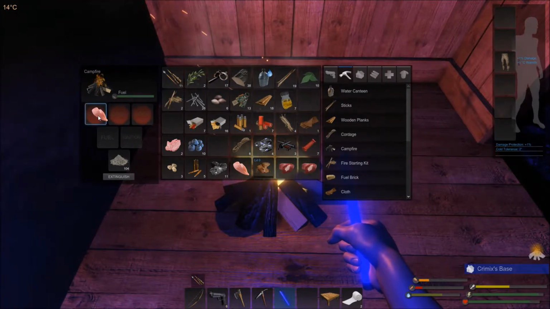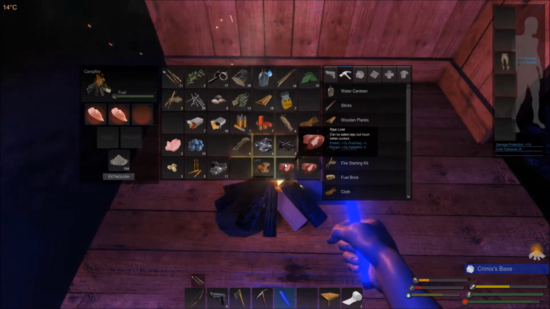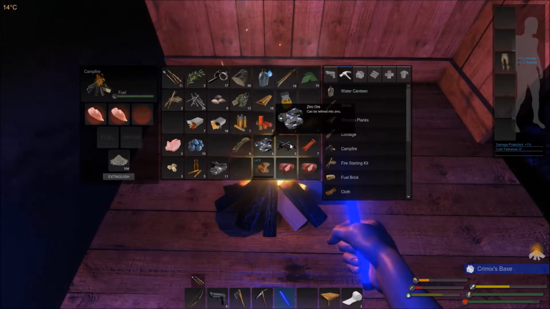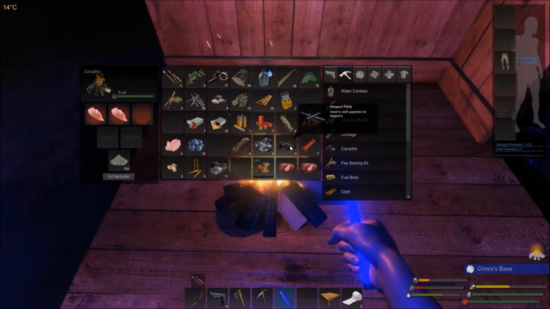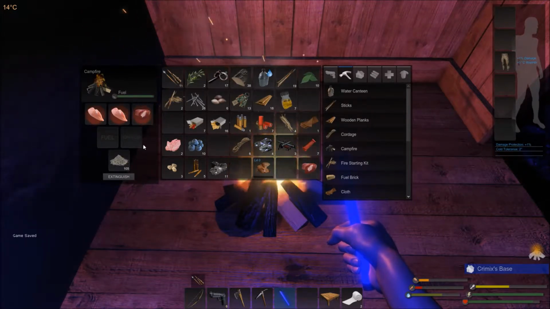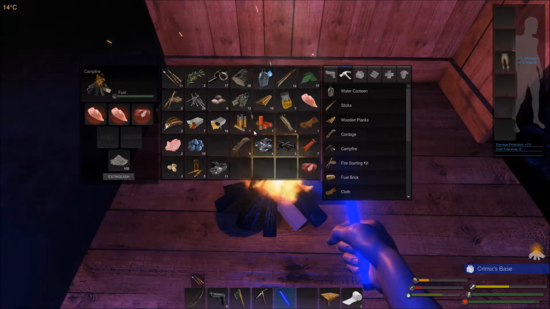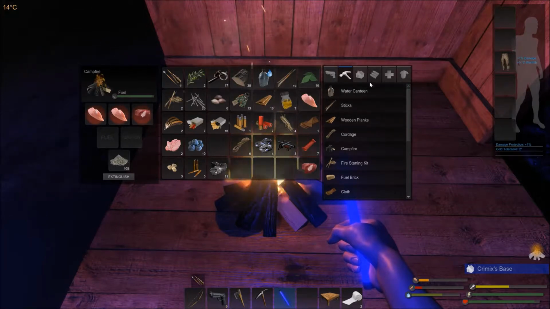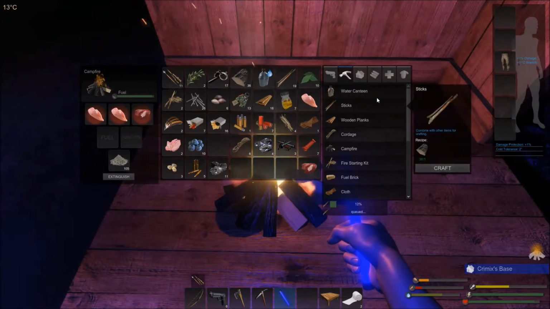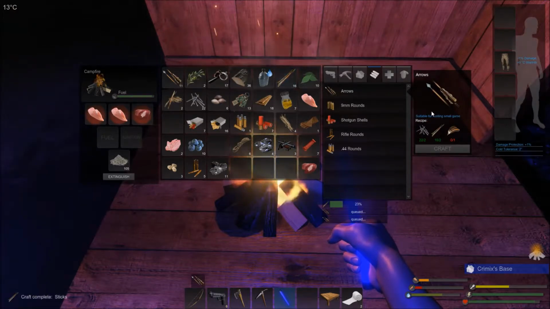Okay, let's get the older meat first. Put those in there. Raw liver, it's going to definitely fill me up faster. Weapon parts. Huh. Then cook that. Butcher that chicken. Make a couple of those so I can make some more arrows with those.